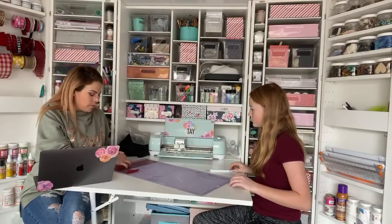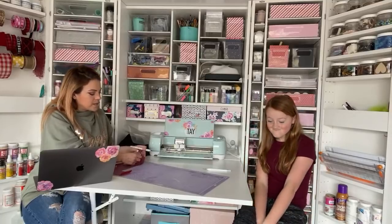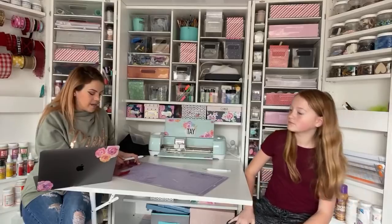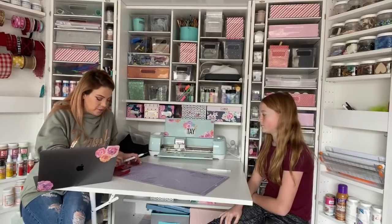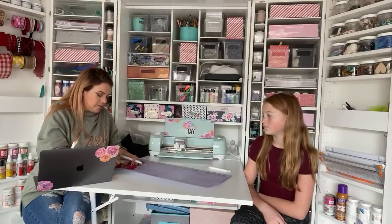No, just our white, which I'll cut while we're doing the iron. I'll set you to iron on, and then I'll cut the white just so we can finish our shirts in this video. Sometimes some Caesar products do need to be set to iron on and then up the pressure just a little bit, because their product can be a little thicker than Cricut's iron on. I was noticing that it wasn't weeding at the bottom as well as I liked, but now it's weeding perfectly fine. Oh, these are gonna be so cute.